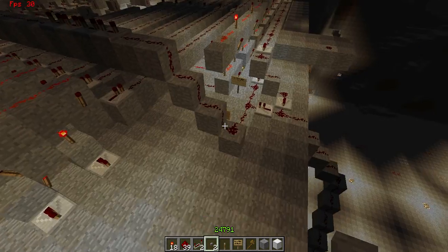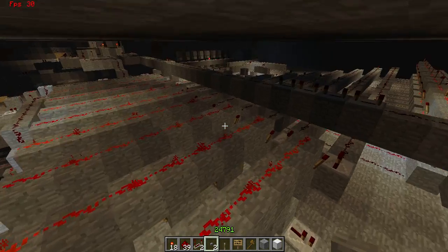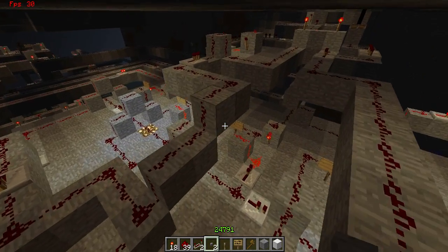I was almost done with the circuit, so I was like, I need to make it go down. No, you really didn't. Anyway, so this is delayed so that the error has enough time to come to this latch.